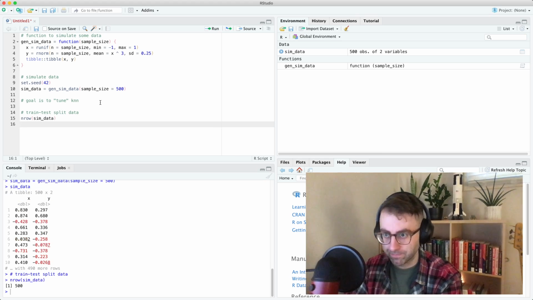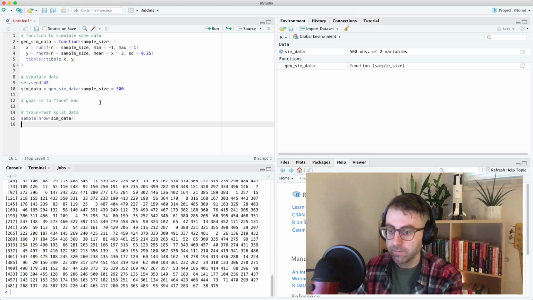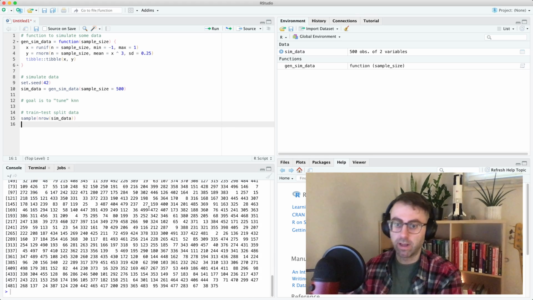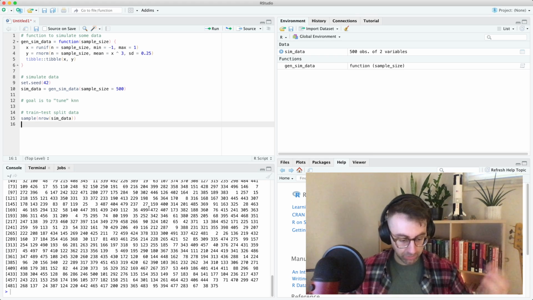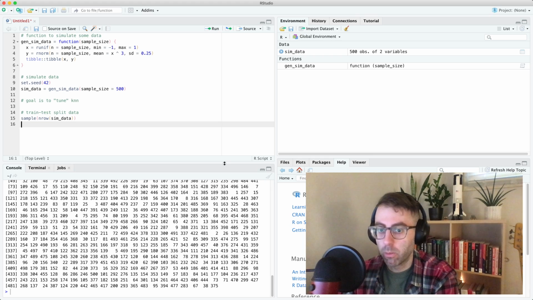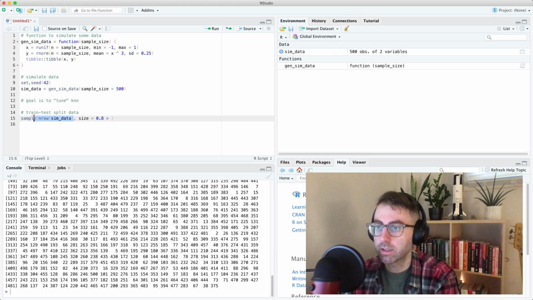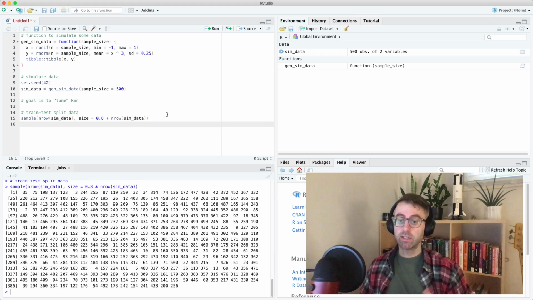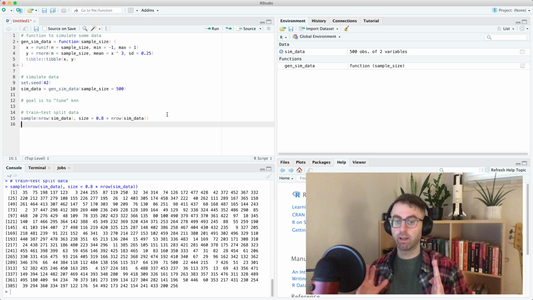So there's 500. Note if I use this sample function here, what this does is it effectively shuffles the numbers from 1 to 500. But I don't want that many. What I want is only, let's say, 80% of that. And we'll do something like this. A little bit of repeating, but I'm okay with that. So this is the numbers 1 through 500 shuffled, but only 80% of them.